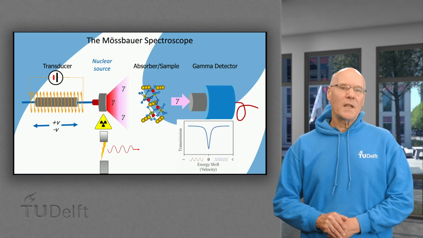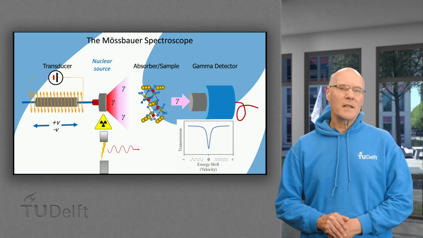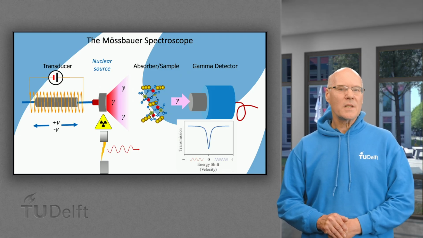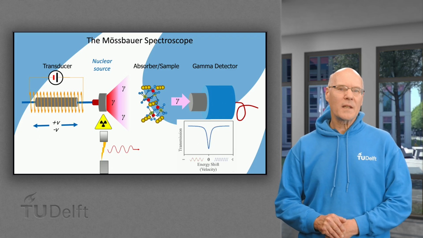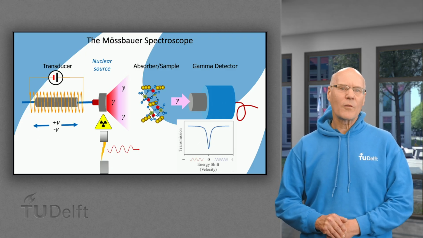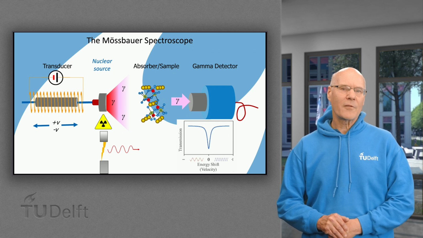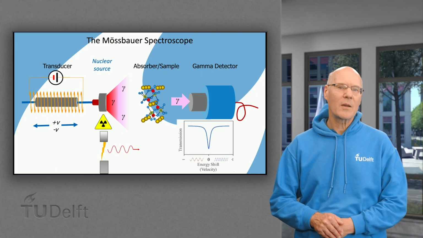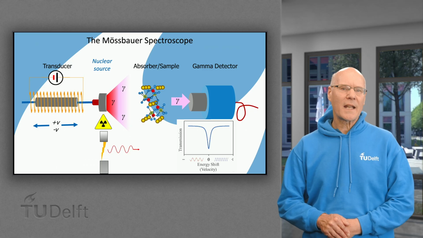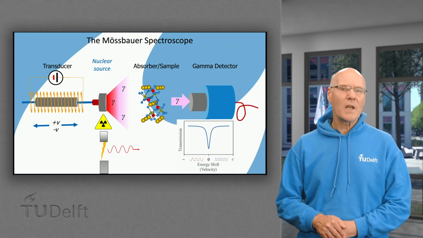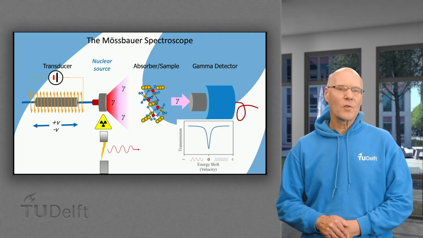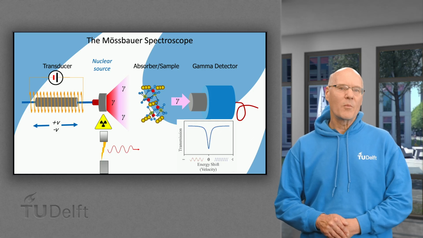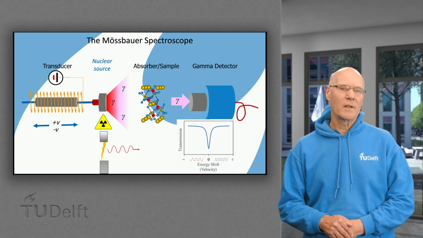If the energy of the emitting and absorption gamma rays are exactly the same, we would expect an absorption spectrum as shown here. But this is usually not the case, because the emitting gamma ray energy is a little off from the absorption energy, and therefore we must fine-tune the absorption gamma ray energy towards the emitting gamma ray energy. This difference is actually very small and can be overcome by moving the radiation source back and forth, which thus shifts the energy and can be regarded as exploiting a Doppler shift.